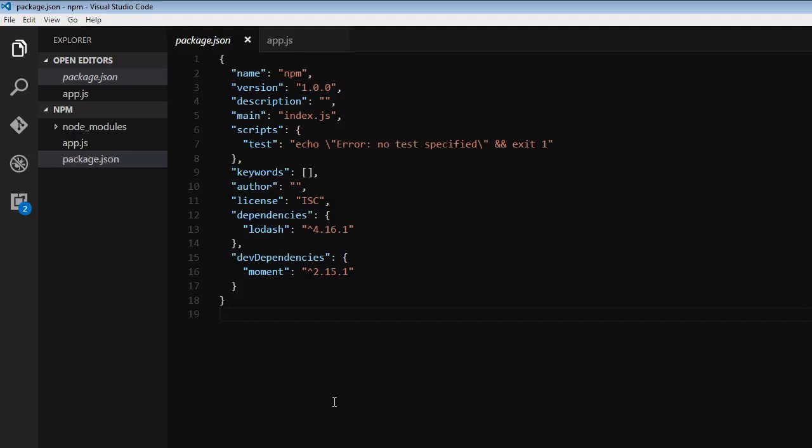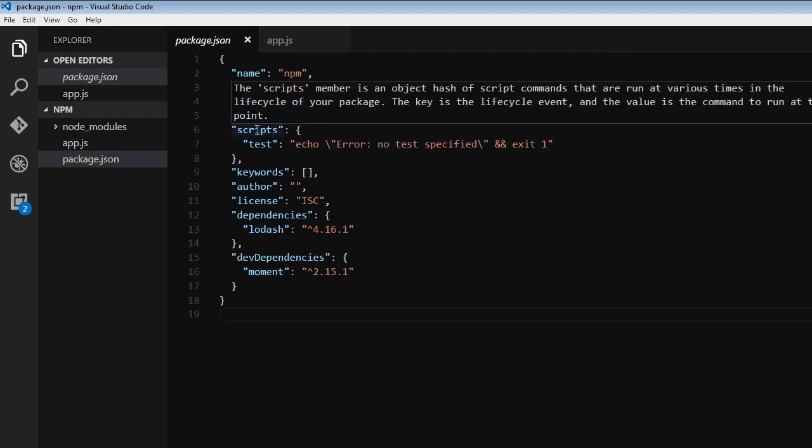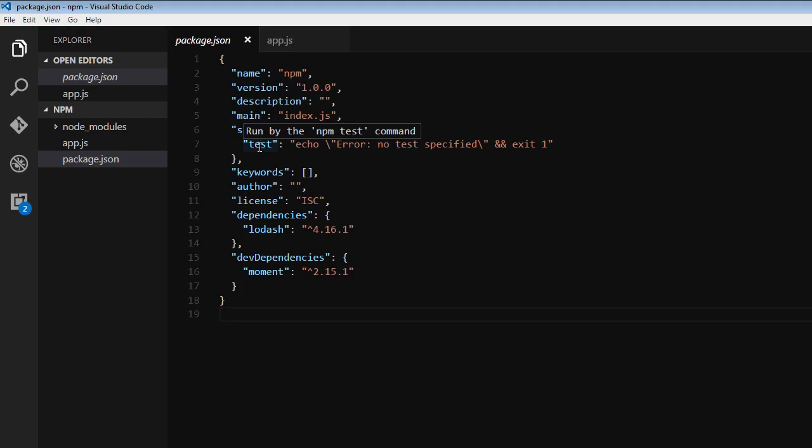All right, the last topic I want to talk about in the NPM beginner series is about scripts. Now, when we run the command npm init -y, it gives us a package.json file with some scripts. This contains a simple test script that just echoes onto the console that no test is specified. Now, this is not so useful. So let's create a simple script that is going to start a simple Node application.